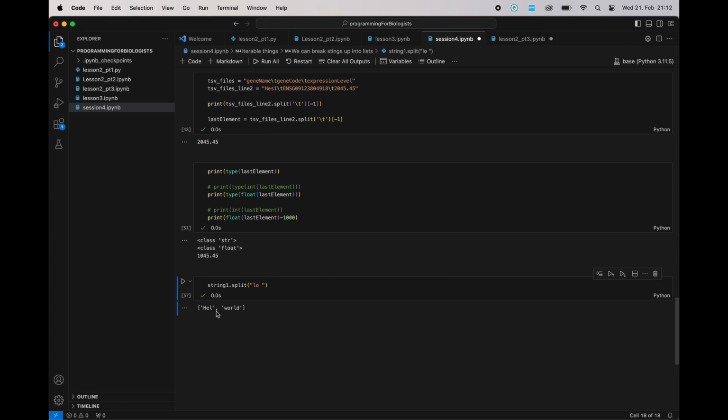And then we can say we've just got rid of the L and O off the end of hello world there. So this is actually really useful for extracting particular bits out of strings, because it might be that you want to find particular patterns in a file name or something that's a bit odd. And similarly, you could, I don't know, biologists store files in all sorts of weird ways.